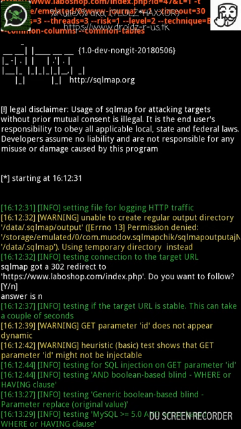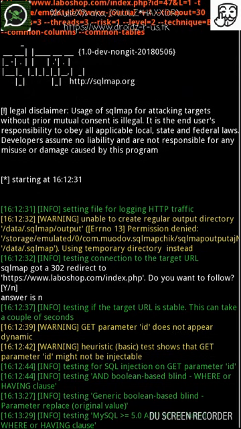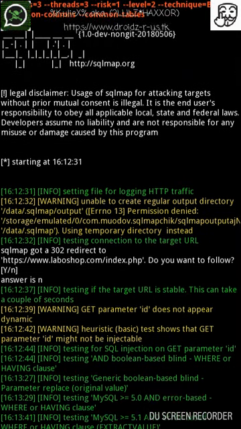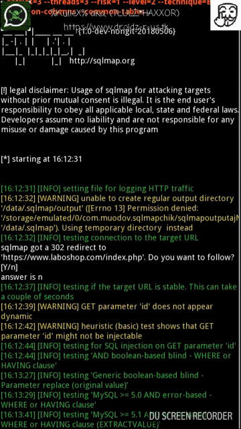ID does not appear to be dynamic. All right, this test shows the parameter ID might not be injectable. Now I'm going to show you a working one with the link I've been working on already, if this one doesn't go through. But I just want you to get the base of this, and I don't want you to get discouraged if you don't get a hit. You can go in there and fine-tune the injection method.